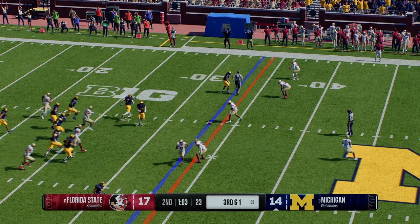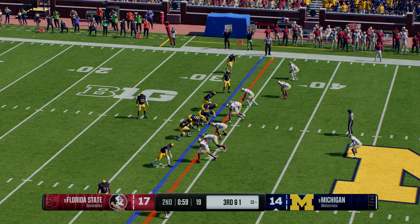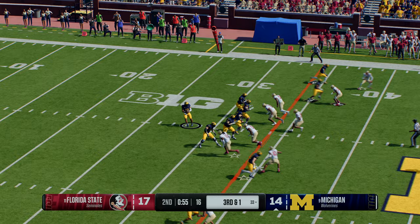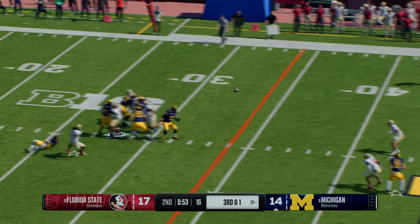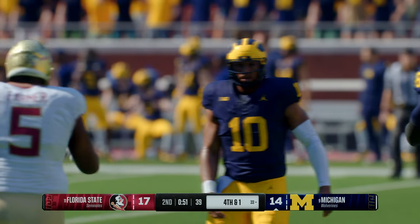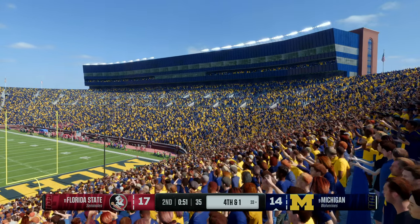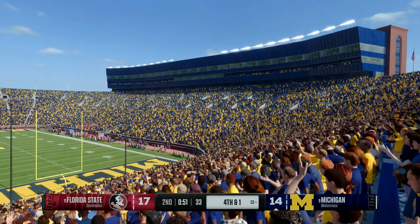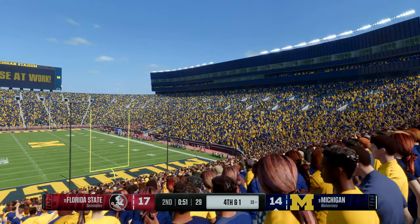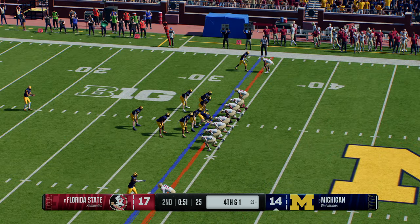They'll hurry to the line here to try to get off that third down play. Looking to throw for it. He lets one fly deep. And they can't hook up on the big play, and that brings up a fourth down. And I like the aggressiveness on third and short, trying to throw the football, take advantage of a look that they got. They weren't successful, and now it's fourth and short territory. Who knows what they're going to do?